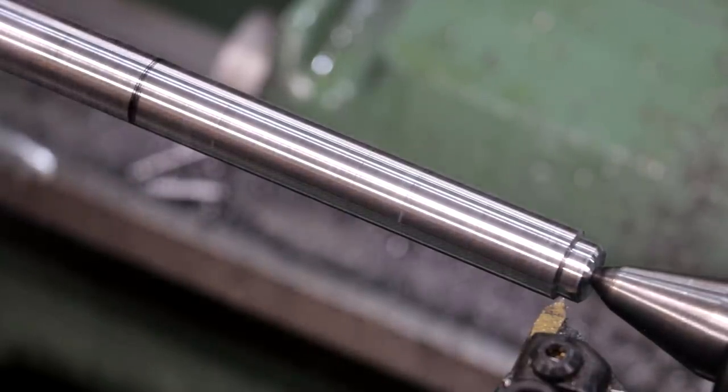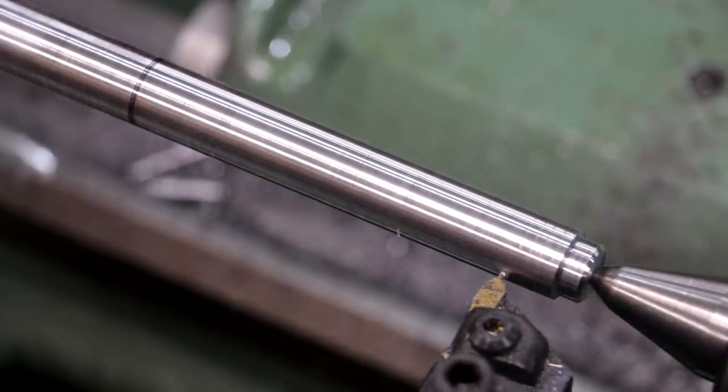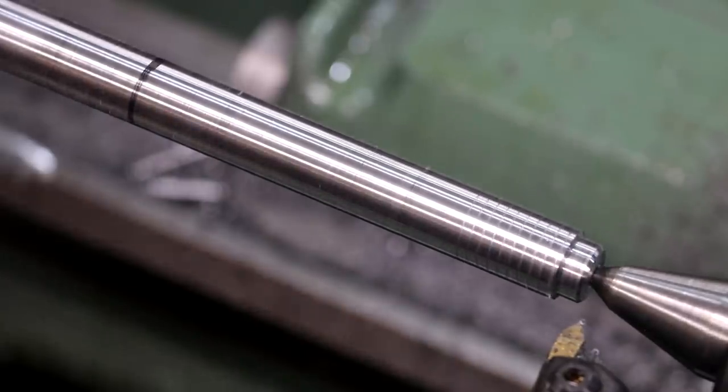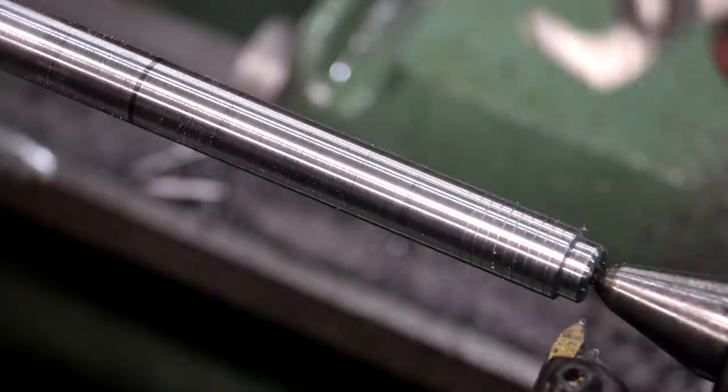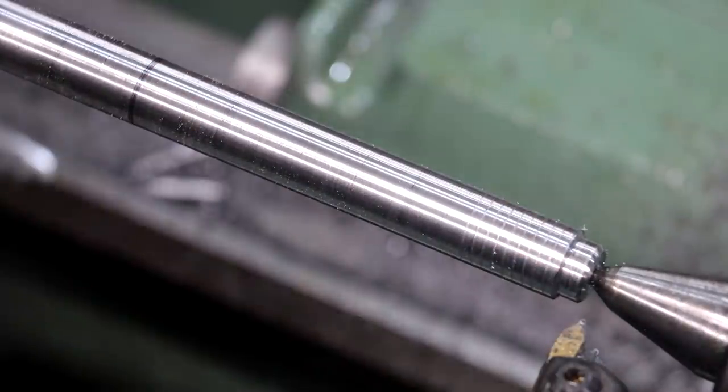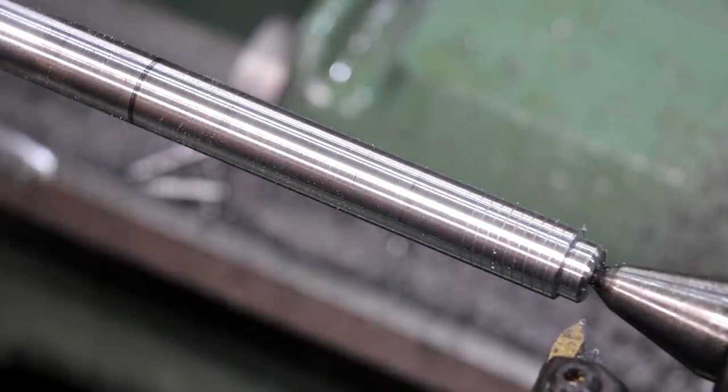Got my machine slowed down. We're going to do a quick test cut to make sure I got my thread pitch right. Wait for a number to come around here. We're looking for 11 threads per inch, and we are right on the money. So let's go ahead and cut some threads.